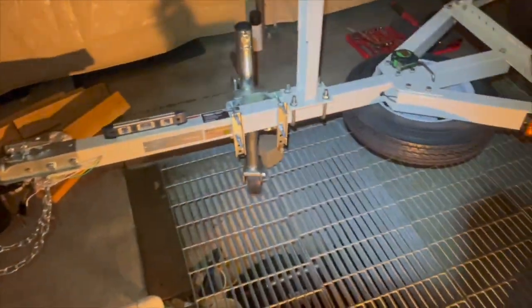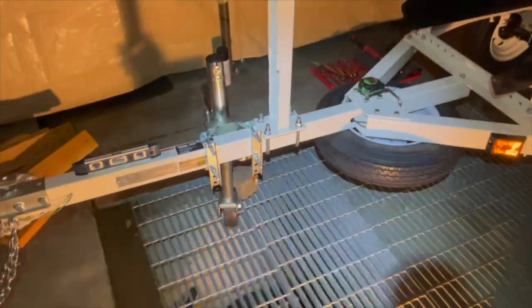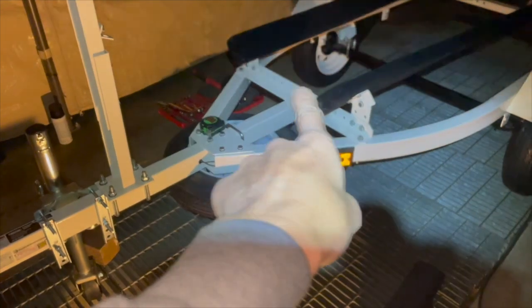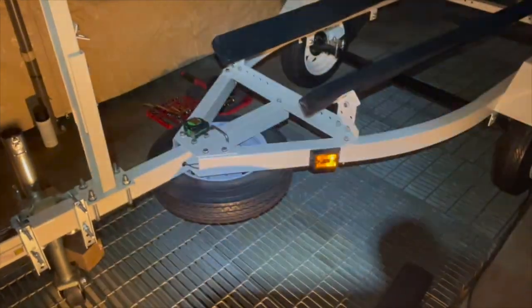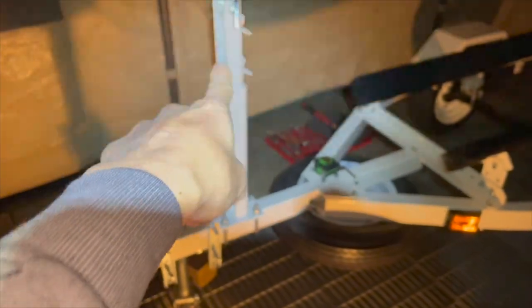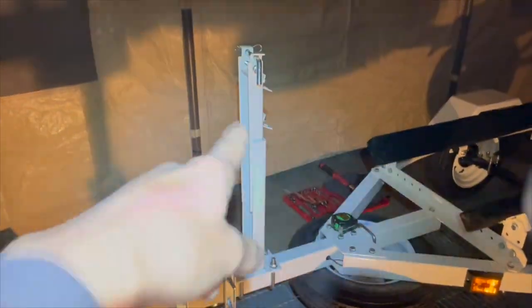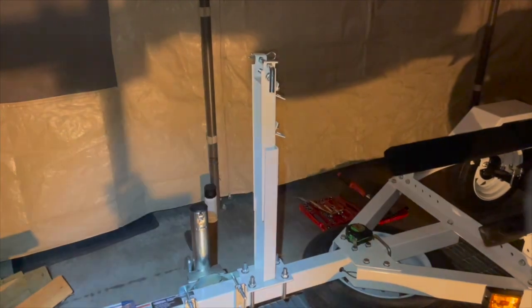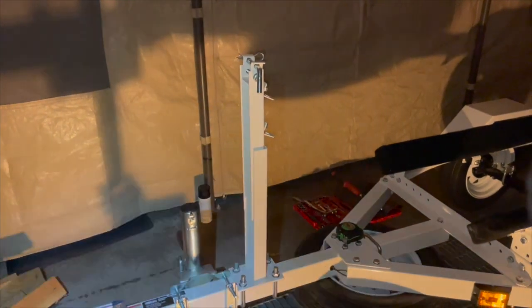Well, yeah, so I'm almost done. I still need to toss the boat on here and adjust, I don't even know what these things are called, that carpet support right here, and adjust the part for the winch, and then put the winch on there too. Again, I have no idea where I need to mount it because I don't have the bolt on here yet.